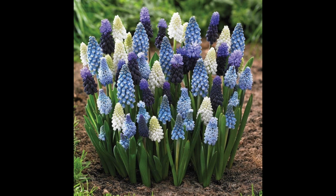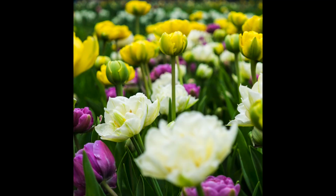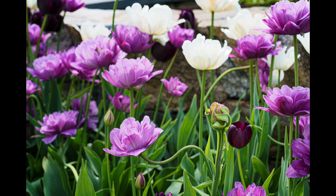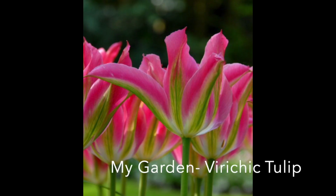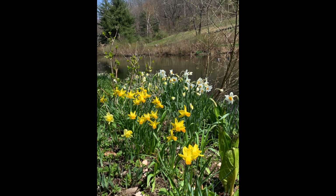And like all other spring bulbs, for the most part, you plant them in the fall. So you can go back, like I said, and look at the sheets. My inspiration sheets. I'll actually be using those when I go out to figure out where I'm planting things. Here's just some inspiration photos for you, not from my own garden, just from photos that I've taken. Many of the companies have collections already put together. You don't even have to think about what you're going to do. But get out there in the spring and go to other gardens like this and see what people are doing en masse. It's really pretty and will inspire you for sure.